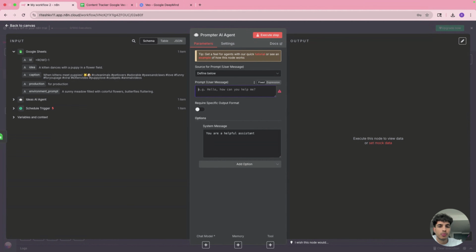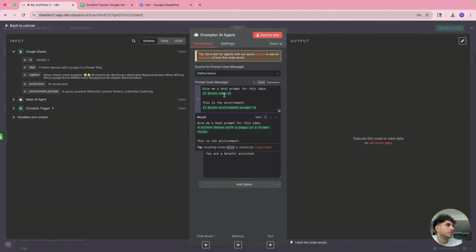So here's a prompt that we'll be using. This is similar. So JSON.idea is what this is right here, and then JSON.environment prompt is right here. So if you guys are like, how'd you get to that point? You just literally drag this right there and bang. Very straightforward. So that's the prompt. So we're gonna say, give me a Veo3 prompt for this idea. We'll present the idea, and then this is the environment.